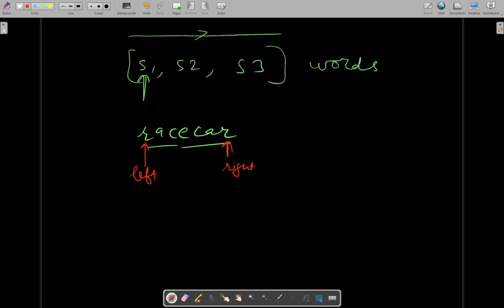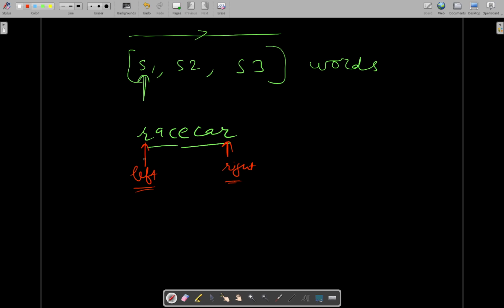We'll be comparing every character that is pointed to by these pointers, and if at any instance those characters are not equal, then we'll say that this is not a palindrome.